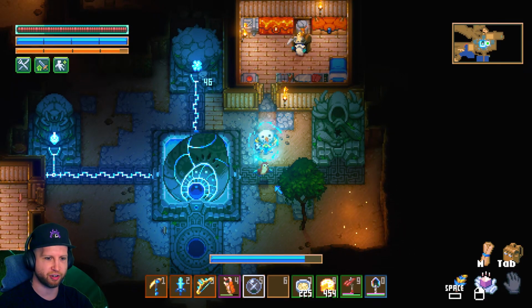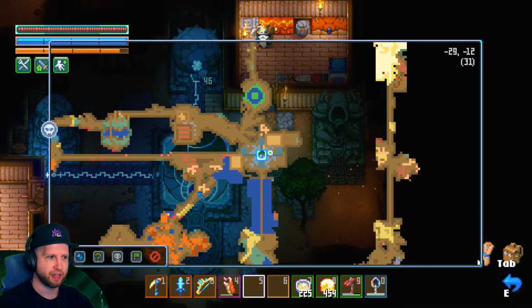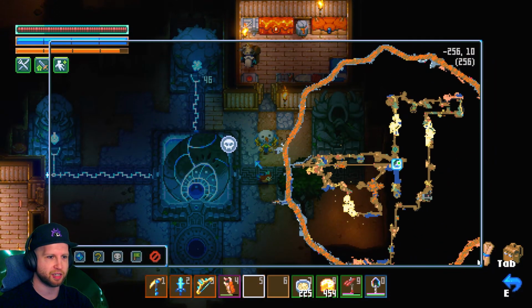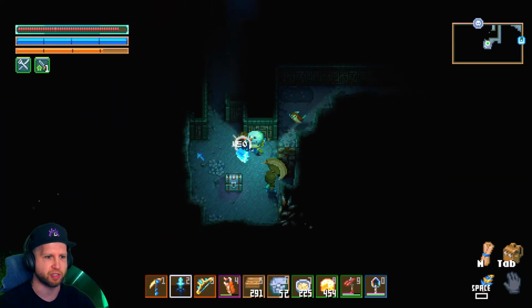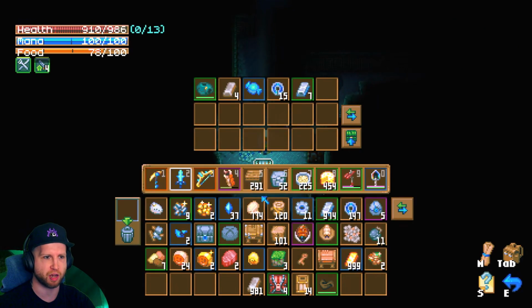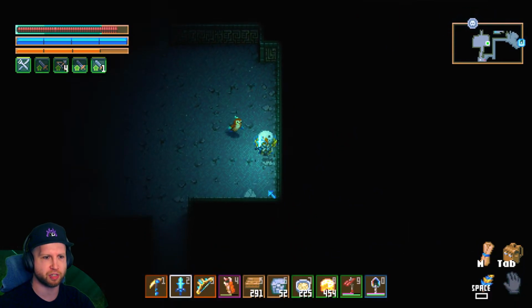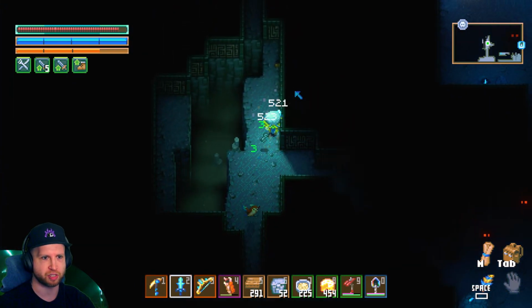So let's use the scanner. And it has a beautiful effect. And now we know that the boss is over here. Looks like we actually generated another strange structure I've never seen. Because I don't think this is one of those mazes, but it is indestructible blocks. Just remember that when you're going through these dungeons, you want to break all the pots because you'll get tons of resources out of it.